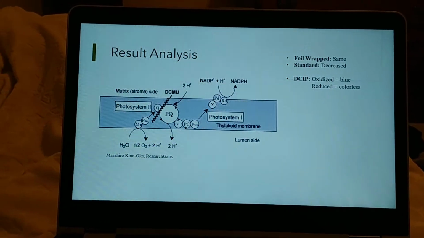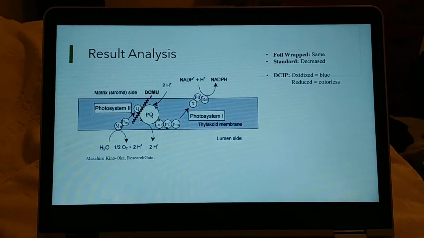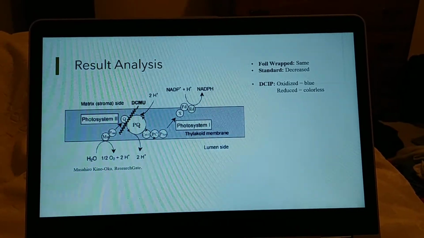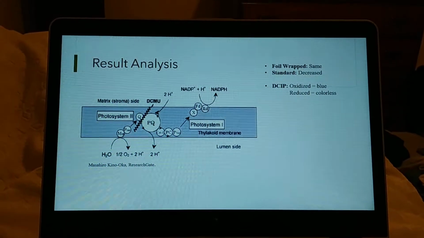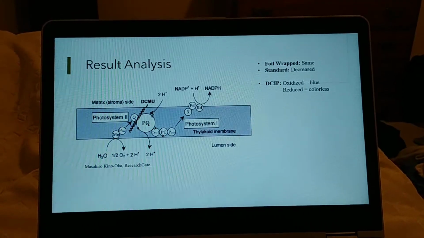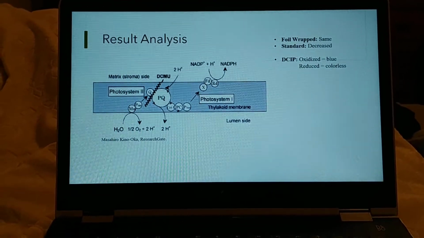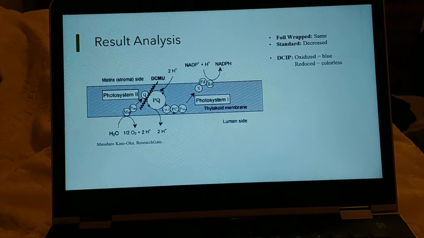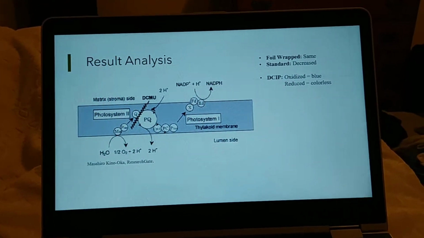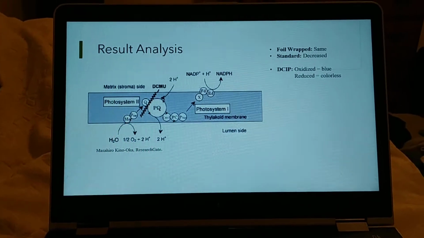For the foil, it mostly remained the same because it wasn't exposed to the light energy, and it didn't have any resources to help it go through photosynthesis. And the current energy that was in the tube before the experiment started didn't have anywhere to go, so it stayed in the tube, which is why the absorbance mainly stayed the same, but slightly decreased.